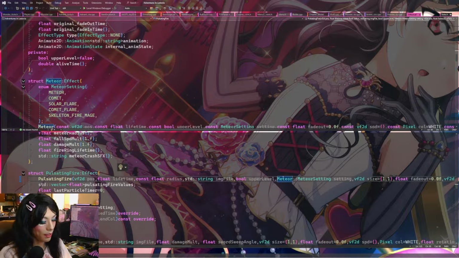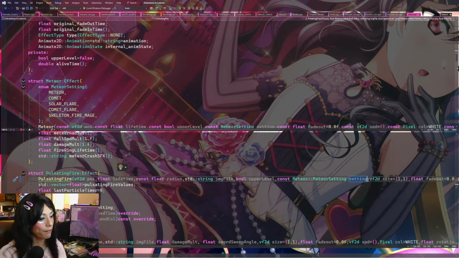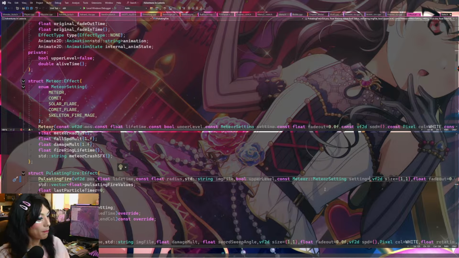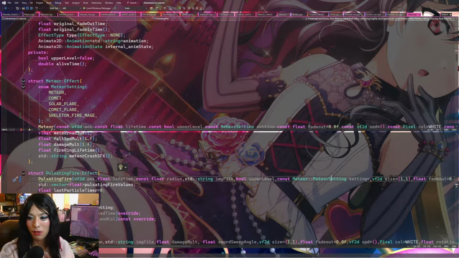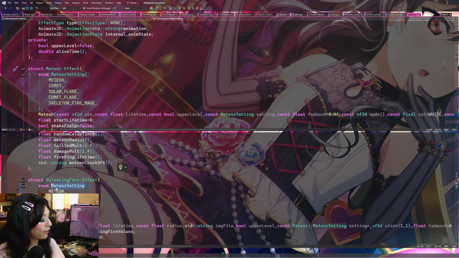So we'll modify the constructor a little bit. This will be a const meteor setting. And inside of here, let's make a default value. We're just going to assume it is not skeleton fire mage, right? I think that's the best way to put it. And maybe meteor setting is the wrong move. Maybe we need a pulsating fire setting, because there are only 2 settings for pulsating fire.